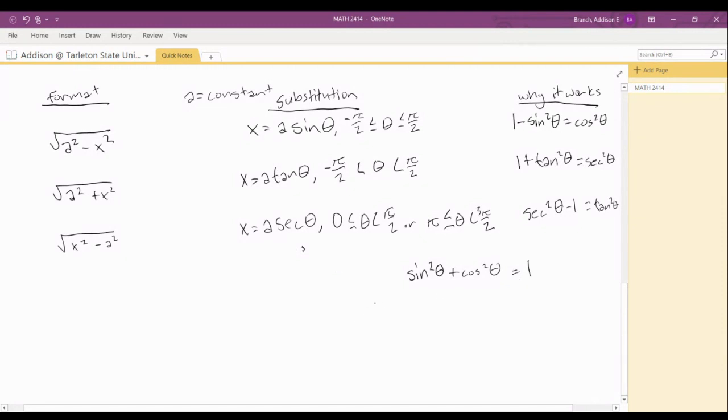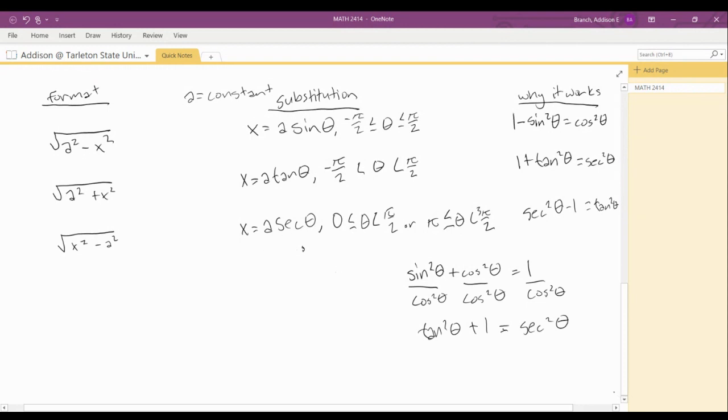And then you can divide by either sine squared of theta or cosine squared of theta on both sides. So for example, if we divided by cosine squared of theta, we would get sine over cosine would be tangent squared of theta. Cosine over cosine is 1. And then 1 over cosine would be secant, so secant squared of theta. And once again, you can do the same thing if you divide by sine squared. However, that one we don't typically use as much, but this is just a neat little trick to help you memorize it in case you ever forget it.